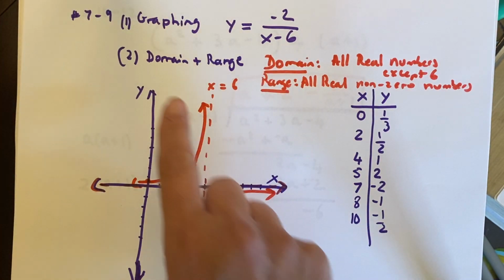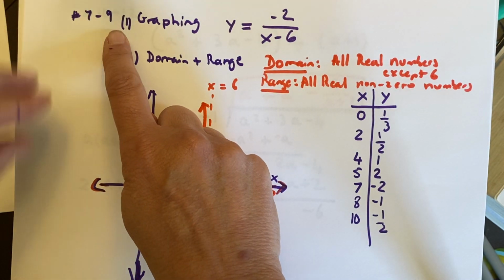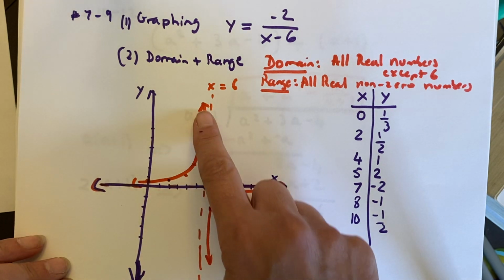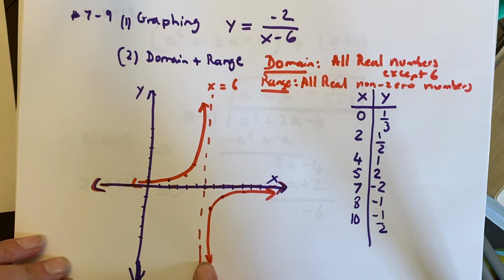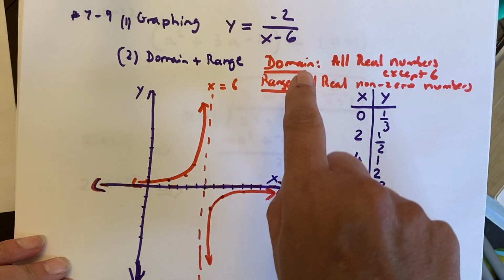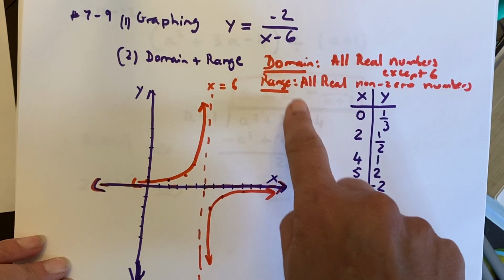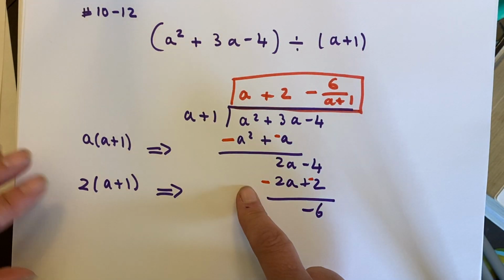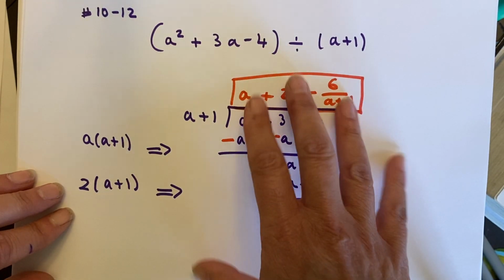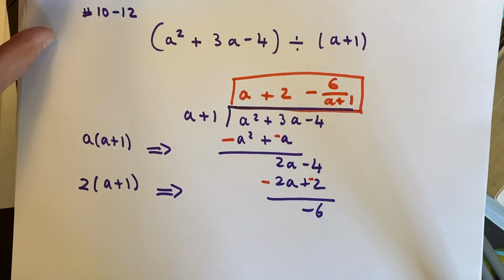You're going to use the equation you came up with, plug in 3 for x, and come up with your y. Number 7, 8, 9, you're doing two things. First, you're graphing, and you're coming up with your rational function on a graph. Number 2, you have to state your domain and your range. Do not forget to do that. Finally, when you do 10 through 12, you're just going to divide your polynomials. Okay, good luck.